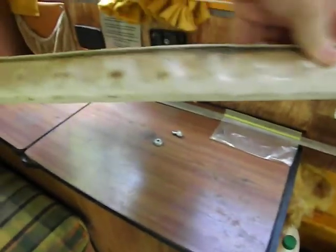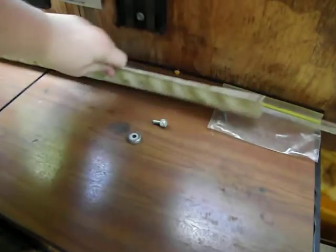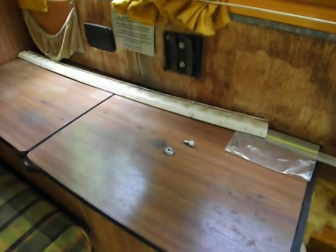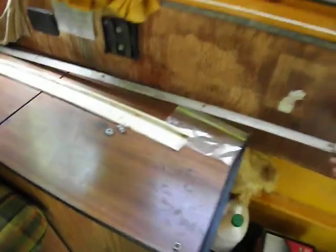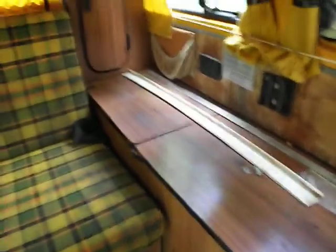This is the weather guard for the floor in front of the sliding door. I never got that back on when I took up the floor to see if there was any rot, and there's no rot underneath the floor. The floor underneath this carpet is all solid. It's all painted too. I also have this weather guard too that I never got put back on. There's also all the compartments, like there's this compartment. It's all really clean. I just cleaned it. Has a snap. It also has a closet.